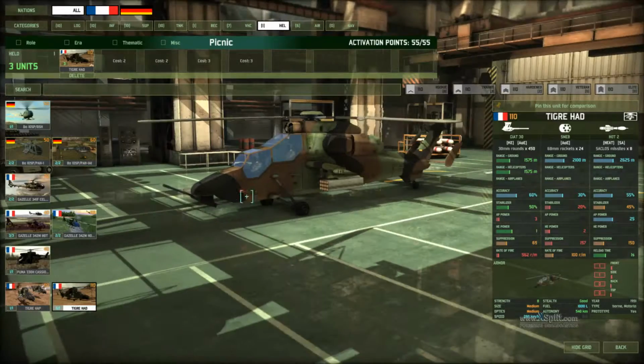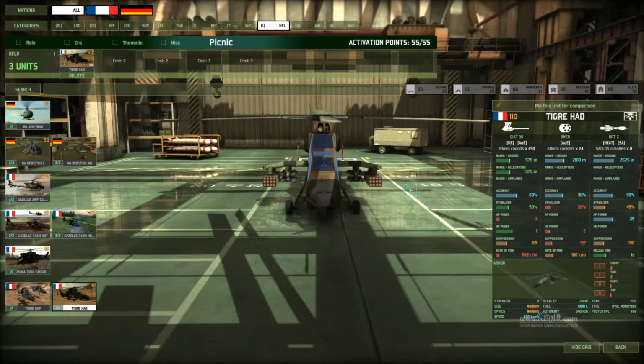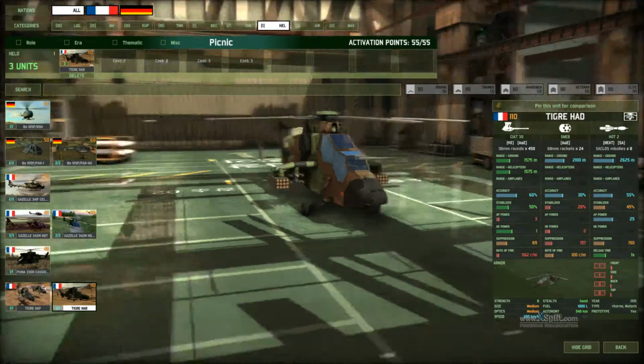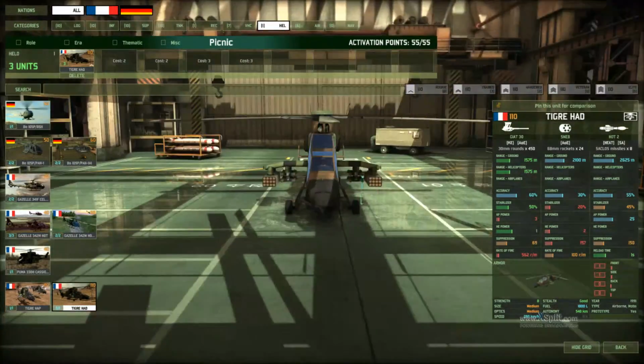This is basically my counter deterrent for enemy tank movement, just to make sure that if I am in a bit of a whammy and they've taken out all my tanks, I can put these at a long range distance, just pick off their tanks. So that is the idea with this one.